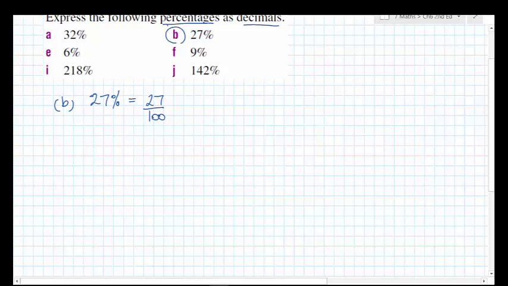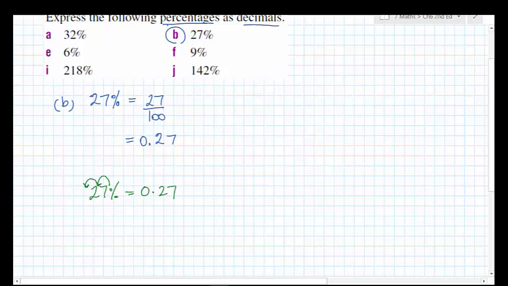And so when I think about that, 27 hundredths, okay, so 27 hundredths is 0 point, and this is where I put in my hundredths into two decimal places, and so it would simply be 27. Now another way of simply thinking about this as well is that when I think of just 27%, to convert that into a decimal, all I do is I take my decimal place after the 7 here and go 1, 2, and I move it 2 to the left. Right, and so I end up with 0.27 will be my decimal.